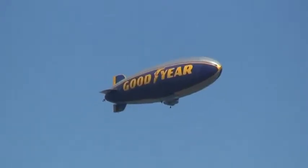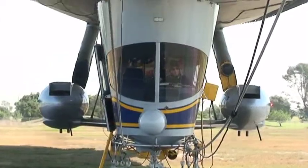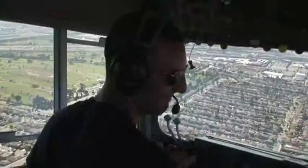The fuel monitoring station just below the mirror. They got fuel gauges, and blimp pilots are an elite group. There are fewer blimp pilots than astronauts, and competition for positions is intense. I started off flying small airplanes out of Chicago, and I was a flight instructor for a while, but I saw a blimp one day and it kind of occurred to me that it might be fun to do. There was a spot open at Goodyear, so I jumped at it because this is the best spot to be if you're a blimp pilot.